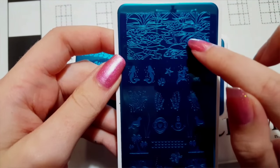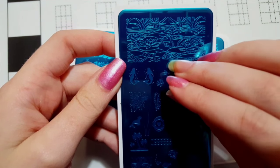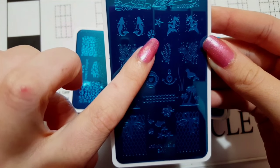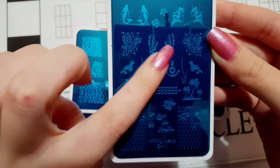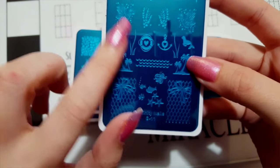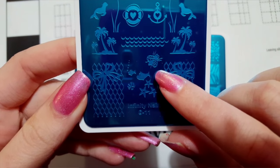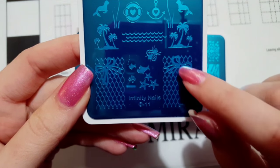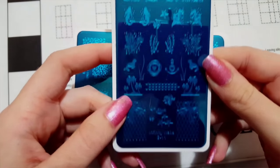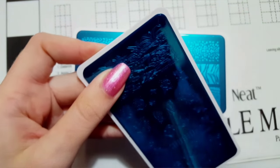Here's plate number 11 — I love it, it's going to be perfect for summer. You have a little fish pond where it looks like you're looking down into the water with fish beneath the lily pads. Then you have mermaids, starfish, a clam, corals, seaweed, two cute seals, an anchor image, a lifesaver, waves, palm trees, fish, more starfish, and a netting image with a bow — very cute images.